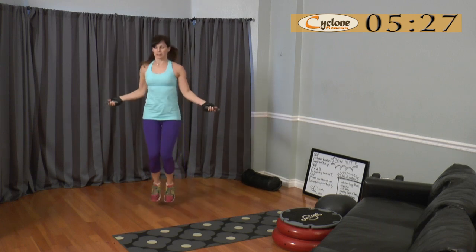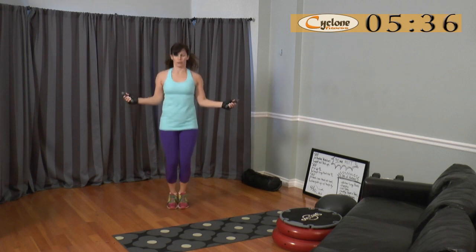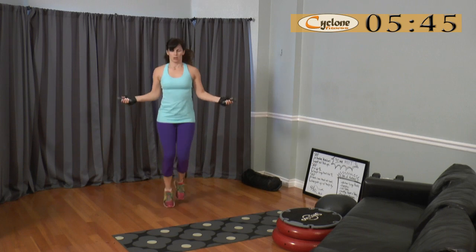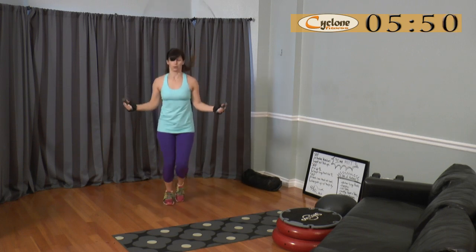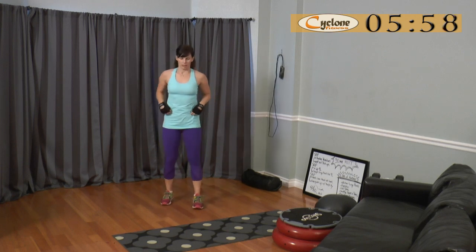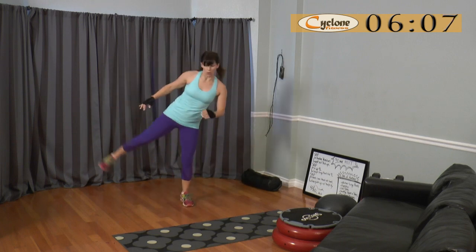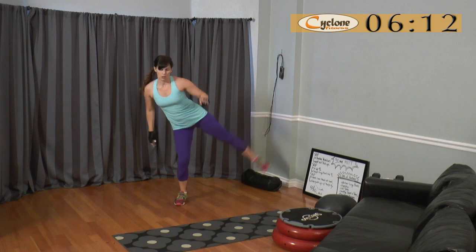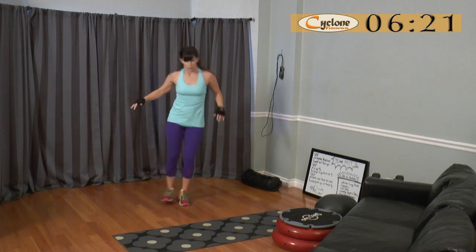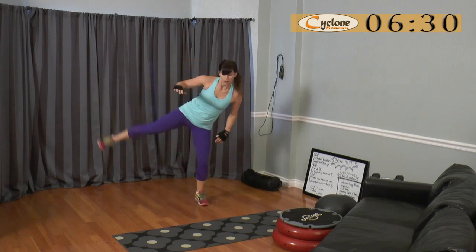So we're gonna do standing pendulums and walk out push-ups. Bringing it up, swing like a pendulum, squeeze your hips, arch of your foot pointed down to the floor. You don't want toes up in the air.